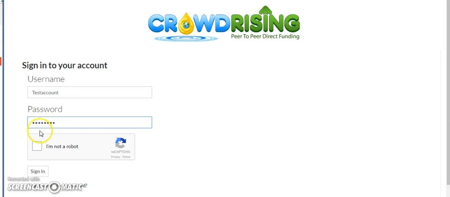Now this is the tricky part, the CAPTCHA, and this is for website security. It can be a bit of a pain, but it is worth the inconvenience because of website safety, so that nobody can use malicious software to attack our website with millions and millions of simultaneous login attempts. You click on I'm not a robot. If I have not made any mistakes previously, then I will immediately get a green check mark. If I have made a mistake, the next time I try to log in, it's going to show some images.